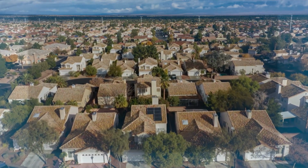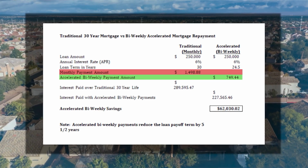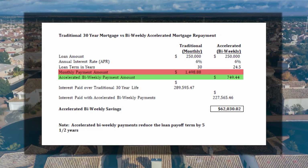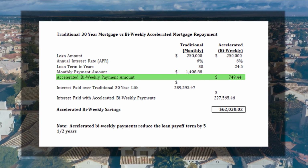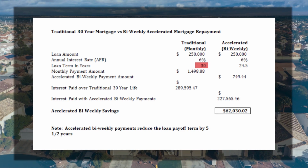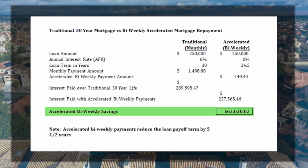What I would suggest people do is cut that $1,500 payment in half, $750, and make a payment every 2 weeks. So bi-weekly payments. That would be 26 bi-weekly payments of $750, which equates to $19,500 a year. So it's $1,500 more you'd be paying a year, which is equivalent to one extra mortgage payment. But you would cut down that 30-year mortgage and pay it off in 24 and a half years. Yeah. And save $62,000 in interest costs. Holy moly. Big number. People really need to look at that seriously.